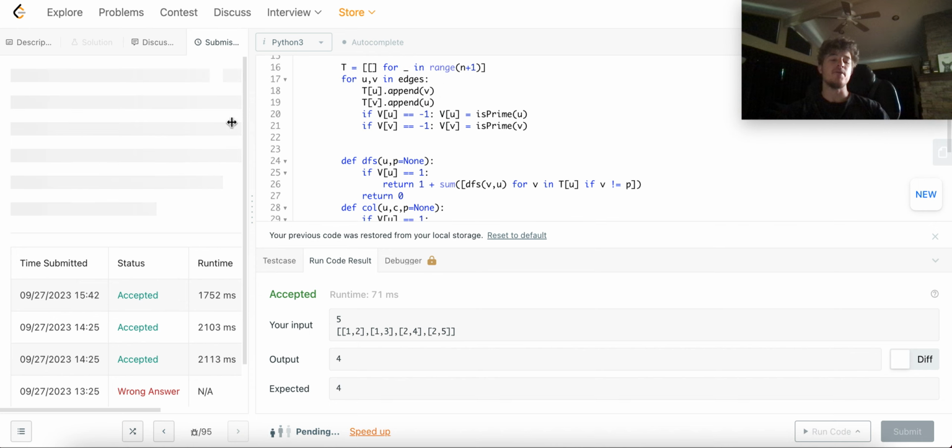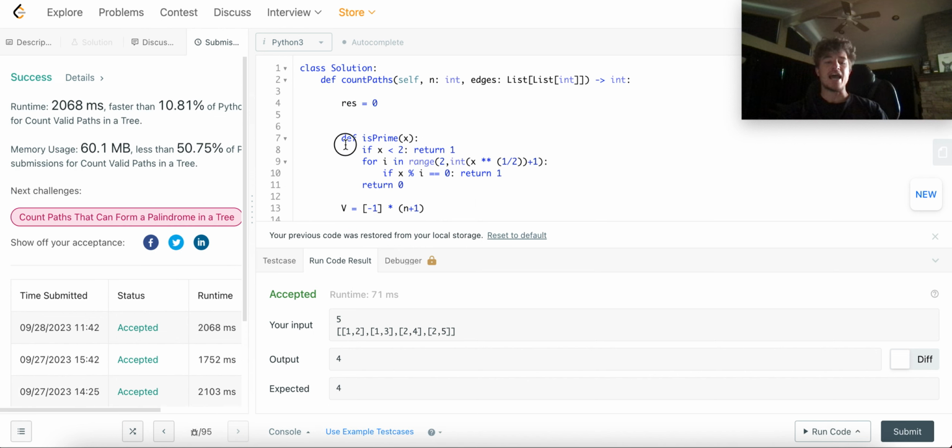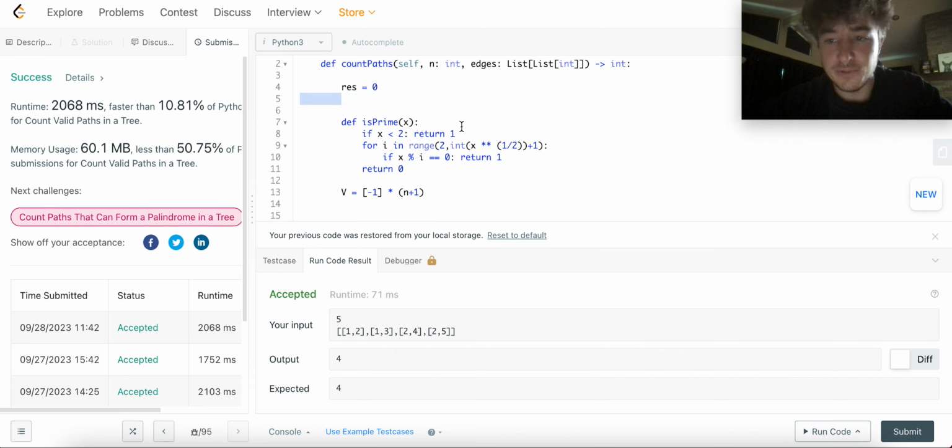Now this solution might be slow because of the way that I'm finding primes. There's a faster way of finding primes, and I'm not going to do it because I can't remember the exact code, but it's called a sieve, and it's a really old algorithm. You basically just jump around. You start at 2, go all the way up to n, and label all the multiples of 2. Then you look at 3, and label all the multiples of 3. You look at 4, you see 4 is already a multiple of 2, so you skip it. You look at 5, and you go on. I'm not going to do all that because this passes, but yeah, that's the solution to this problem.